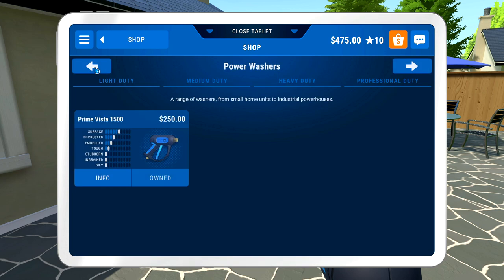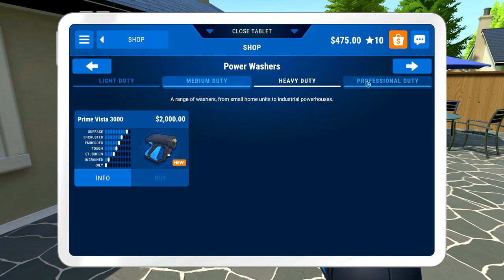Let's have a look at the actual power wash things as well. So we own this one, which is a light duty power washer, and you can't even do stubborn, ingrained or oily stuff at all. It just won't do that at all, or at least it looks like it's on zero there. So let's go to medium duty. Whoa, okay, $900. Yeah, we definitely can't afford any of these right now.